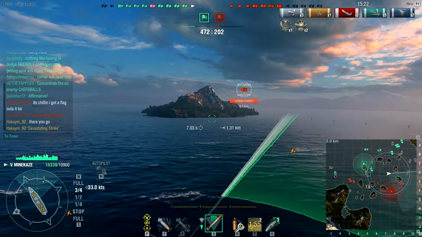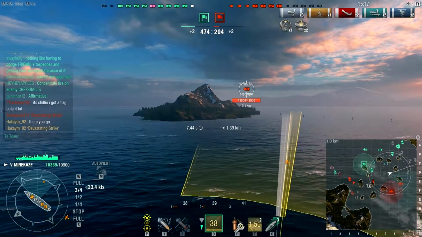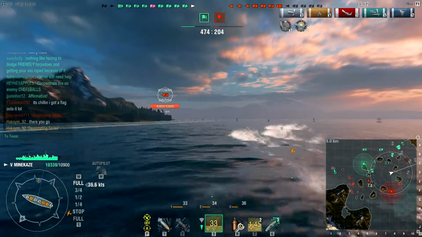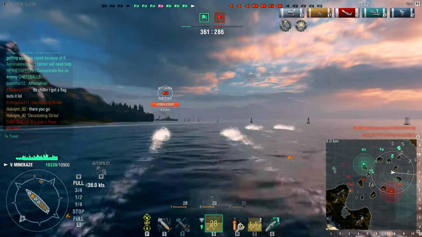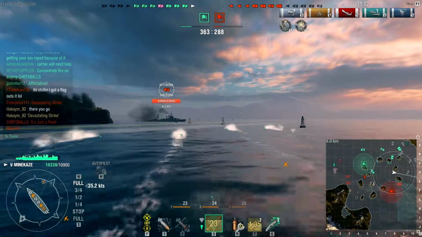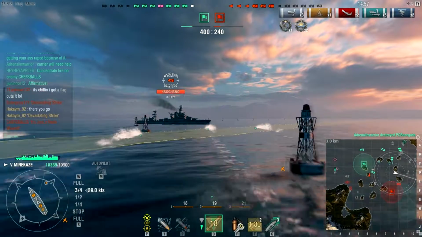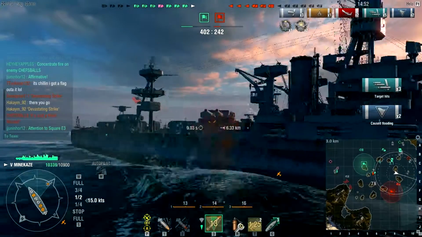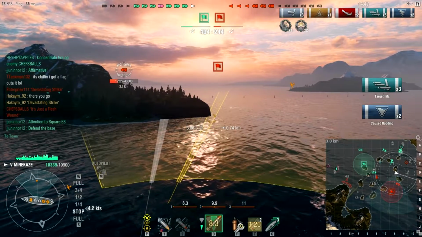Now my next target is this Wyoming. He's 5 kilometers away, and just coming around this island. Do you think we're gonna get him? Maybe. Just maybe. Now the Wyoming is the Tier 4 US battleship. Very slow ship, which is very usual for the US line. Unfortunately, he is not going to receive all my torpedoes. We get 1, 2, 3 torpedo hits, and took out at least 2/3 of his health.